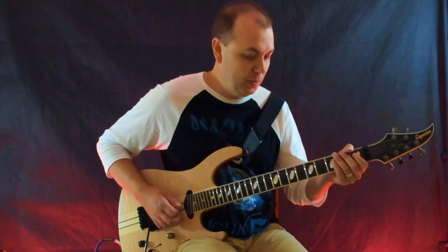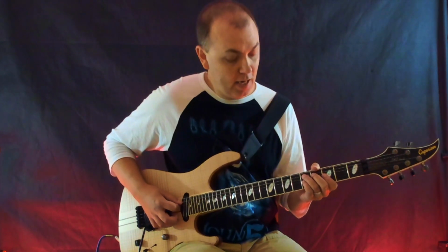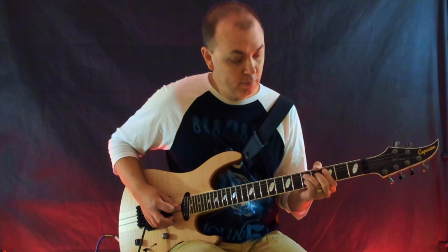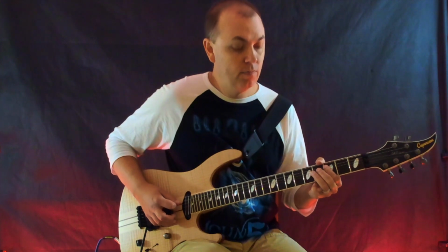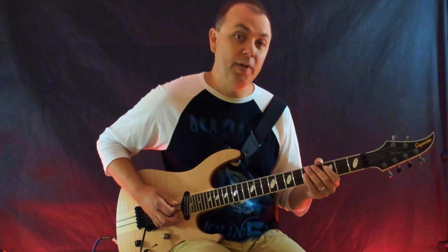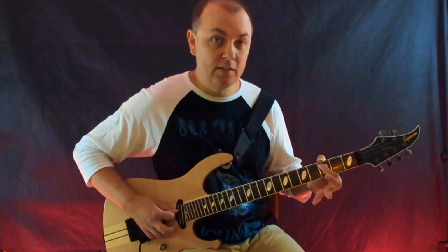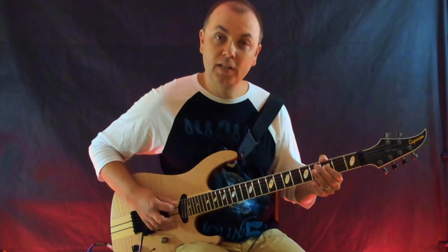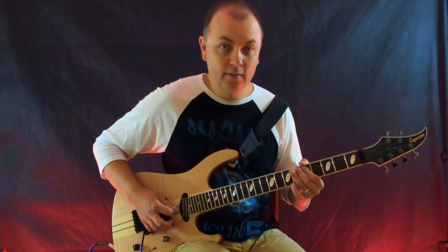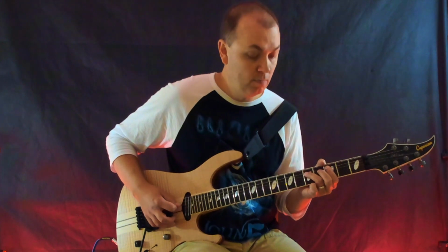And all I'm doing there is I've got my ring finger on the fifth fret of the A, and I'm pulling off to the third fret of the A, and then I'm pulling to open A. And then I'm plucking again the C note on the third fret of the A, and then pulling again, and then sliding to the D note on the fifth fret. Sounds like this.